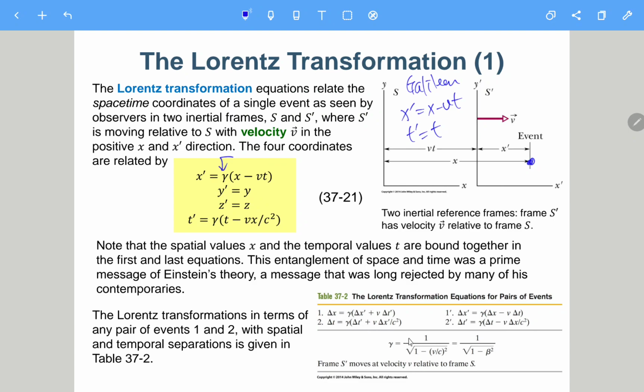So this is the other way. If you transfer back to the original axis: when you are in the S coordinate, this frame moves to the right, so you need to subtract the vt. If you are in the S prime coordinate and change back to S, this one is moving to the left with velocity v. So here we have a plus rather than a minus, but we still need to multiply by this gamma to make things correct. So this is the interesting part of the Lorentz transformation.